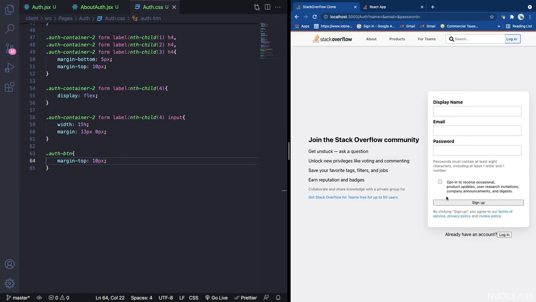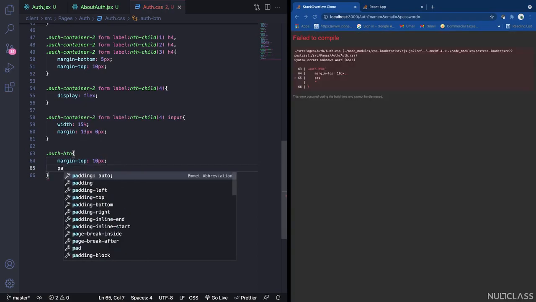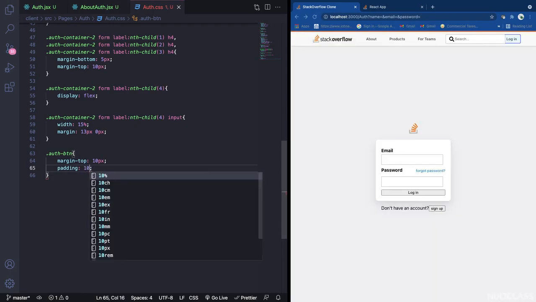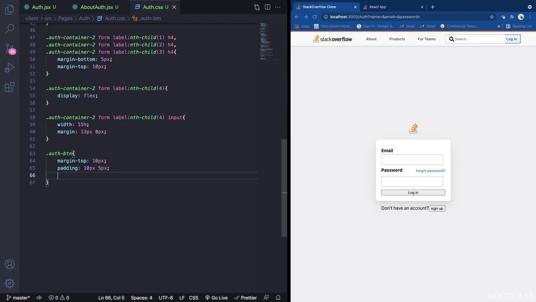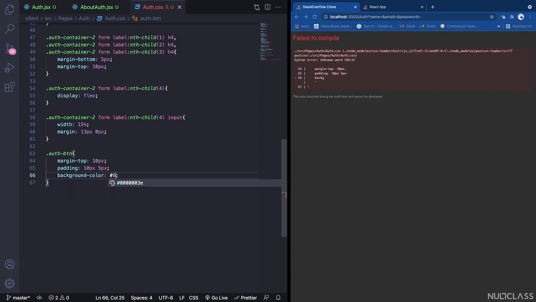So you can see we got space between this input as well as this button. That's why we have done that margin, and as well as I'm just going to give a padding as 10px and 5px.